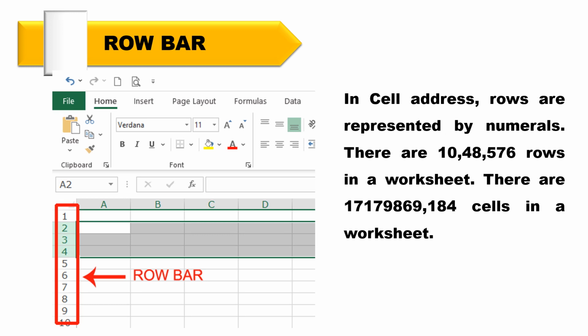Totally, there are this many cells in the worksheet, formed by a combination of 1,048,576 rows, and as I have already said, 16,384 columns.